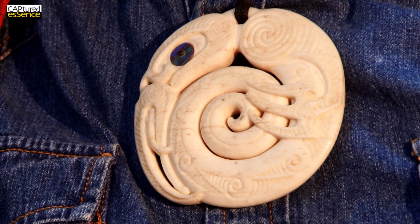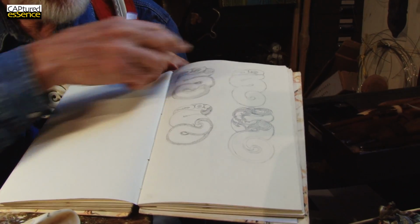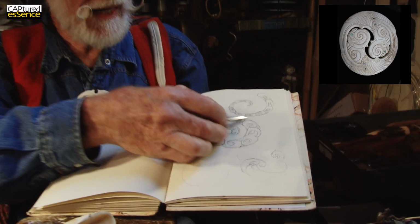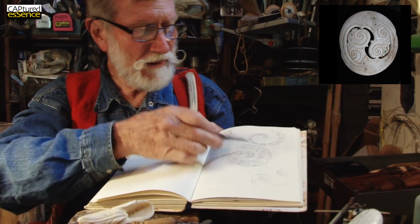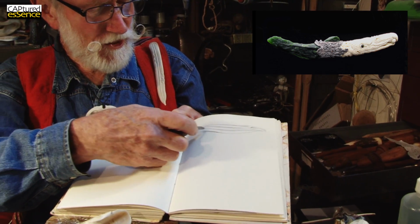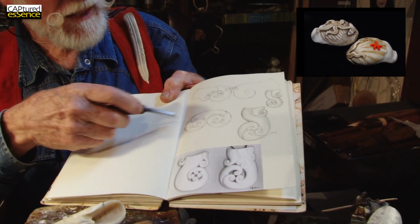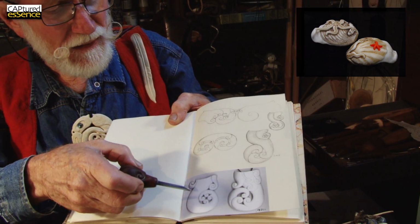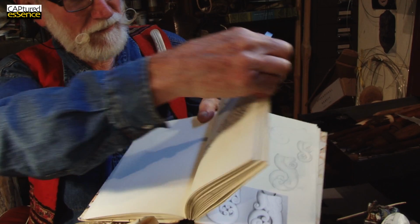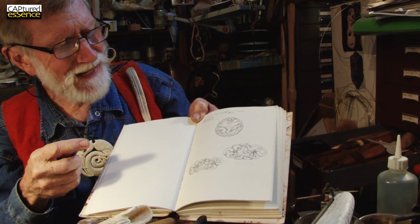Most of my work is drawn out first. So I'm drawing to scale. Here's a taniwha in an eel form. We don't quite know what taniwha look like. Here's some more possibilities. Manaia heads in a koru form. An idea. So I often start off the top of the page or in the corner here and then work down, leaving space to do more drawings. So here's some necklace ideas, started off from pendants. So I've just photocopied these and stuck them into my book as reference. Totally different idea, whale tail and starfish, small pendants.